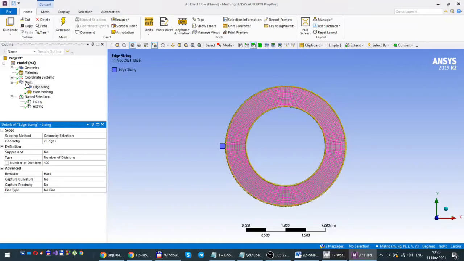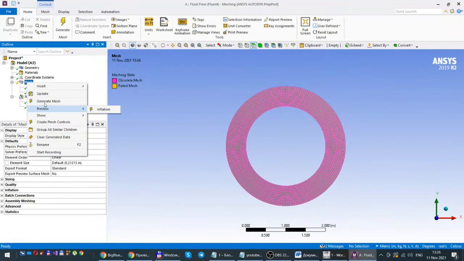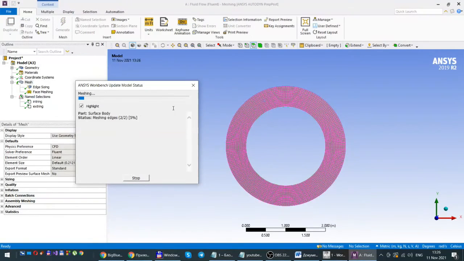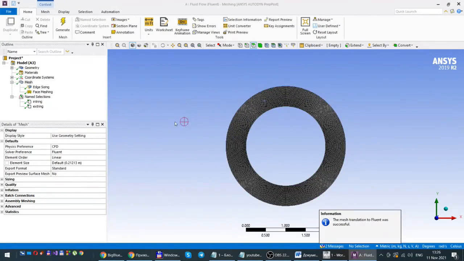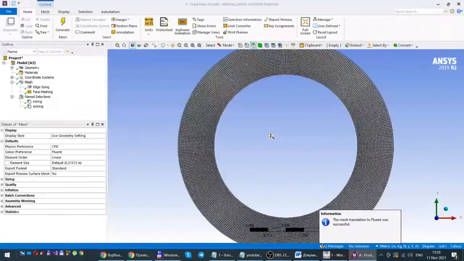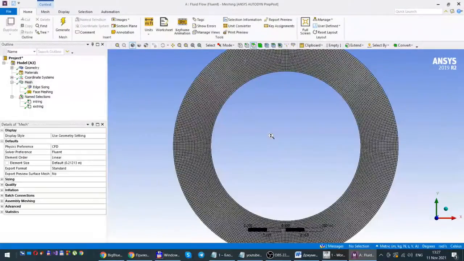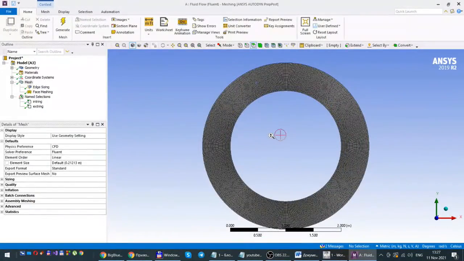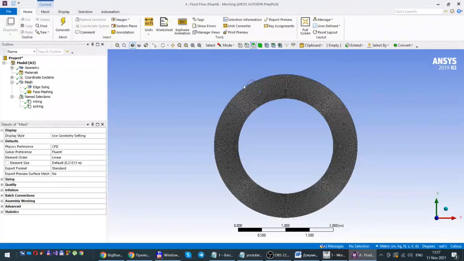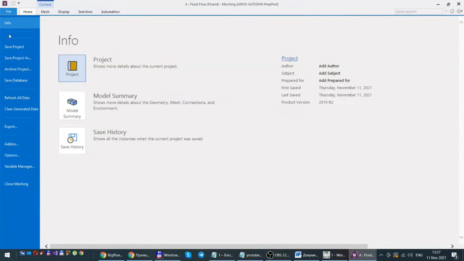And again, update mesh. Very fine mesh is created. I think it's okay. We will save the project.